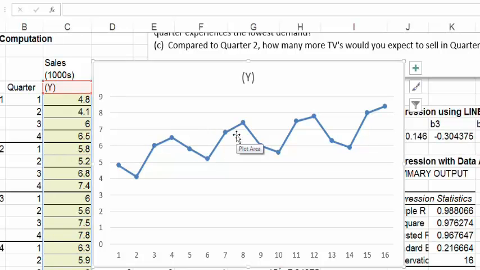So now the goal is to make quarterly forecasts for year 5. Year 5 is supposed to be the future year. What are these 4 values? What are the estimates of the sales for these 4 quarters? That's what we're going to do today.